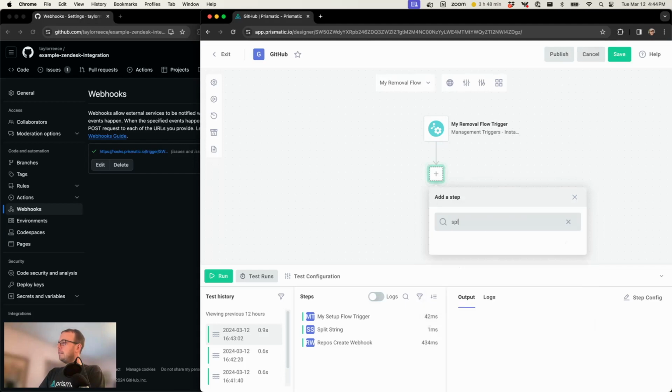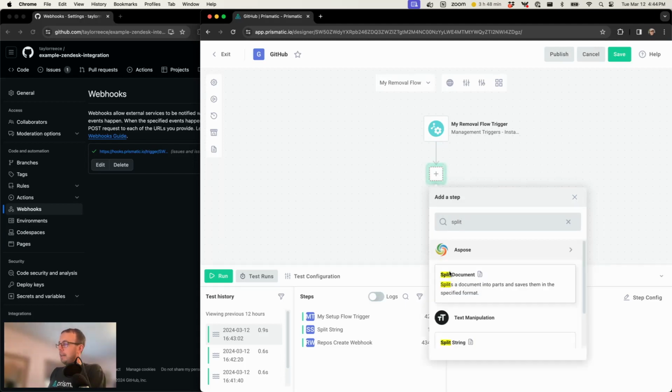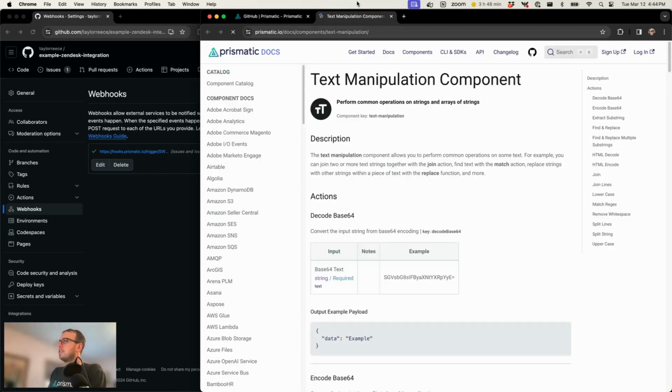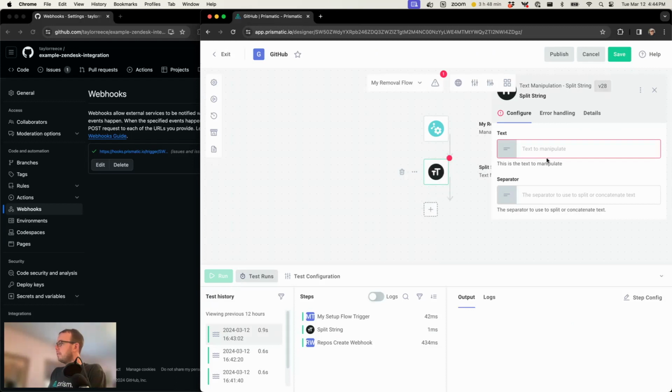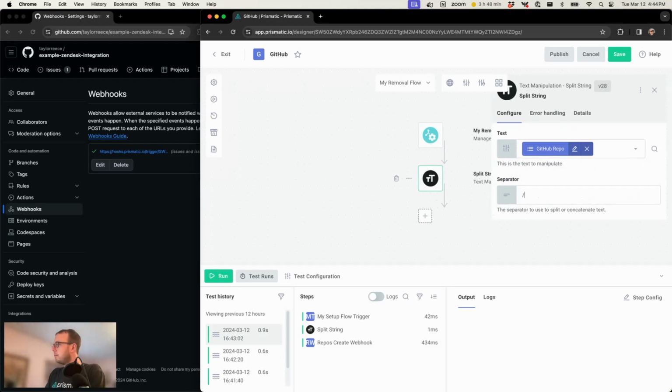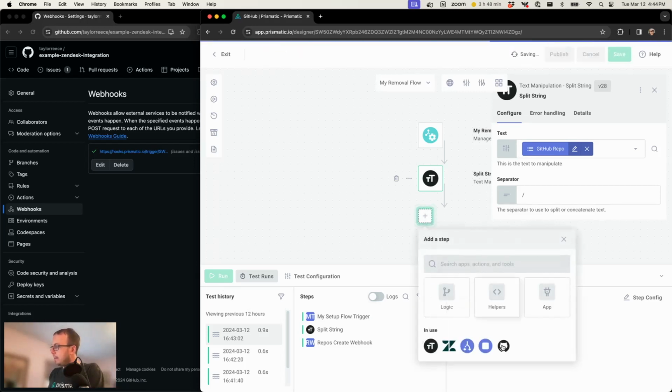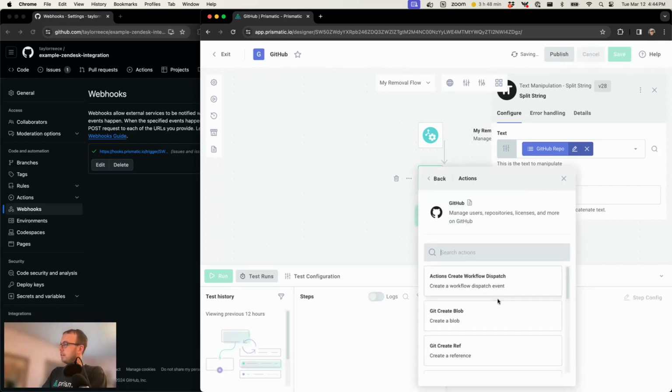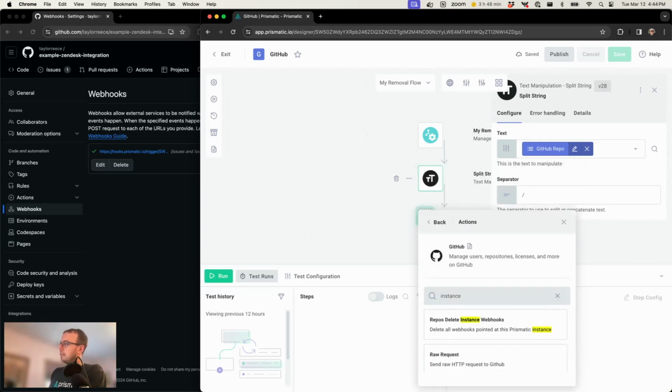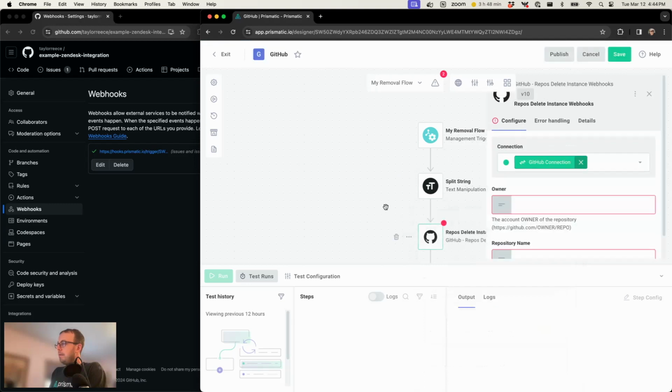And in here, I'm going to do the splitting of the string once more. I'm going to split my GitHub repo config variable. I'm going to add a GitHub repos delete instance webhook step.